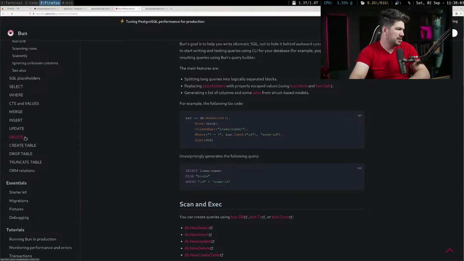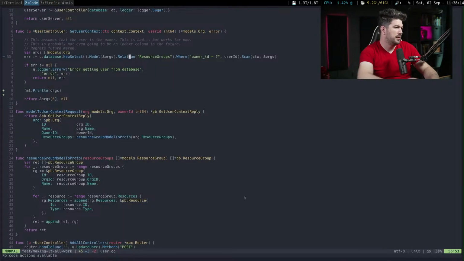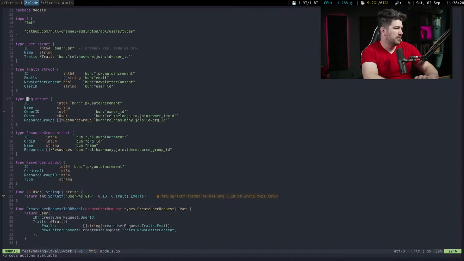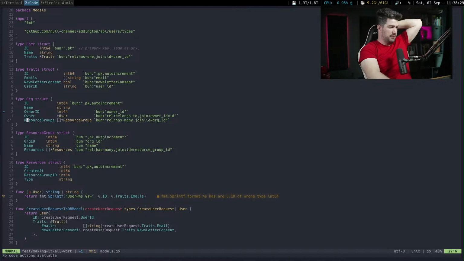Where is it? Let's see. So this is where maybe we're getting hung up. We have a relation with resource groups. Relation has many. Join ID equal to org ID. So our ID equal to org ID.